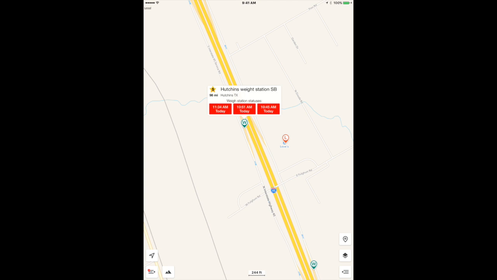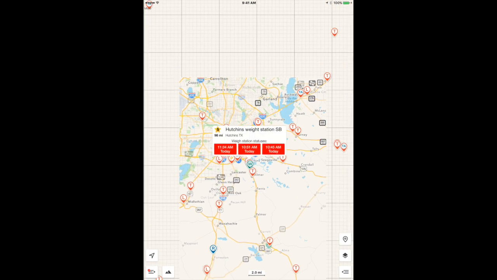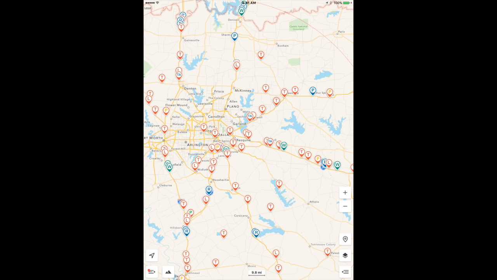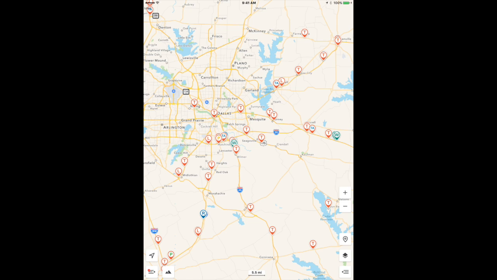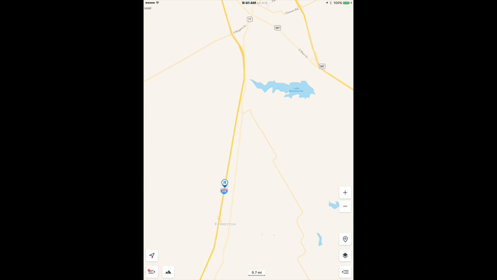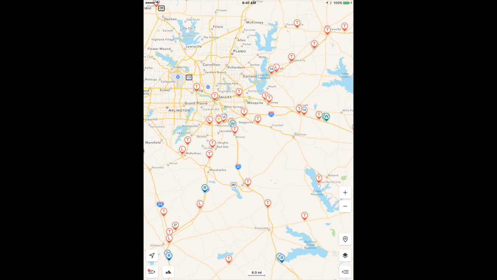So, this is a really cool app to use. I think if more truckers would just start using this and share their information on truck stops, add reviews and update the parking situations, I think this would be a really cool app. Even better, if all truckers used it to share information. It shows you where rest areas are. It shows you everywhere you can park at, truck stops, and it's not totally perfect.